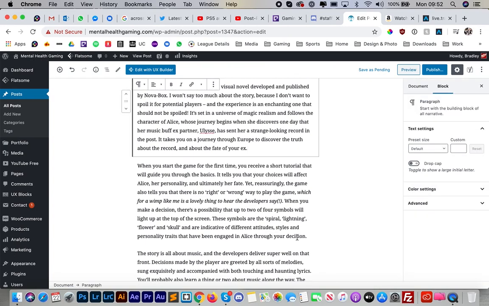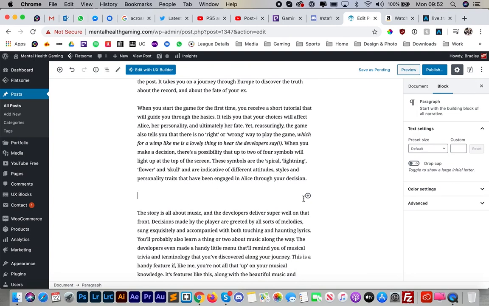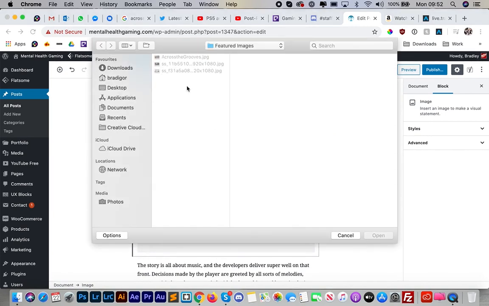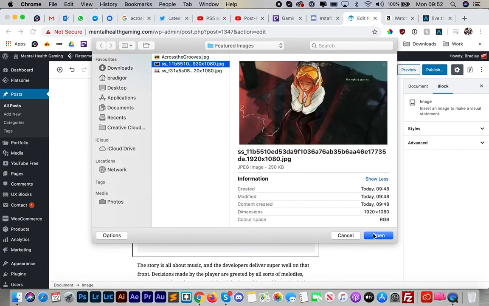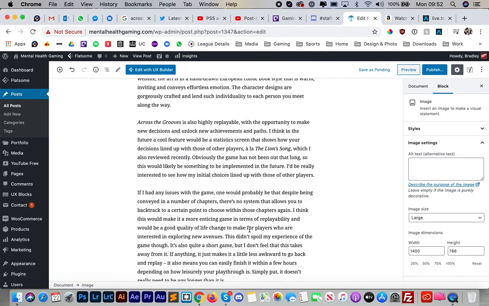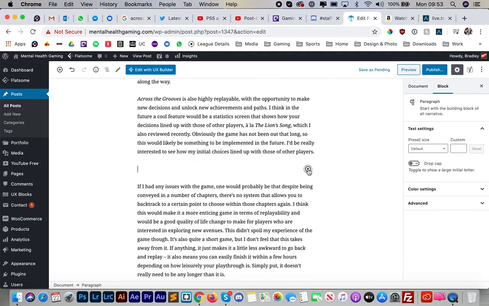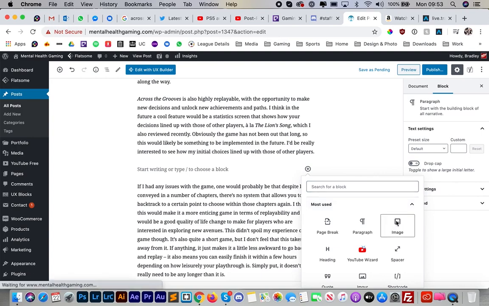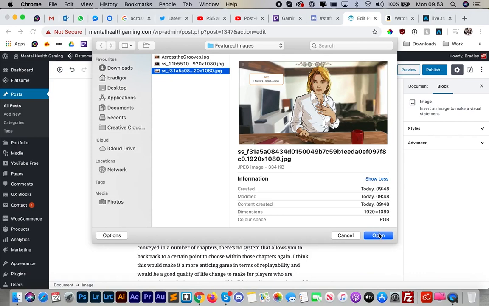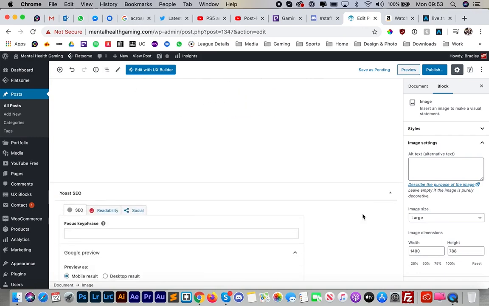So we'll put one after the third part. Just hit enter to create a space, plus hit image, upload, and choose an image to pop in there. It'll resize automatically, so don't worry about much there. And then you do the same where you want your next image, hit enter after the paragraph, add in the image, upload, choose the next image you want, hit open, and that's that there. So that'll give you the basic layout.